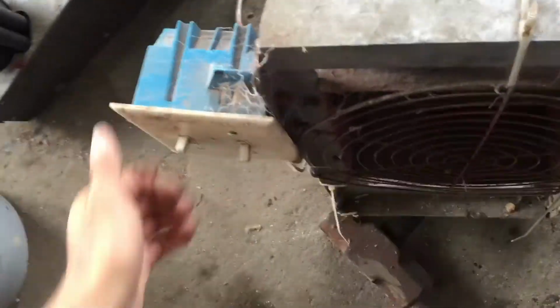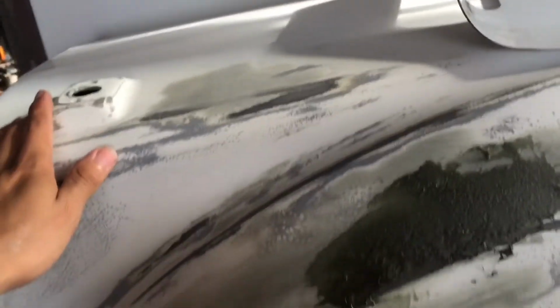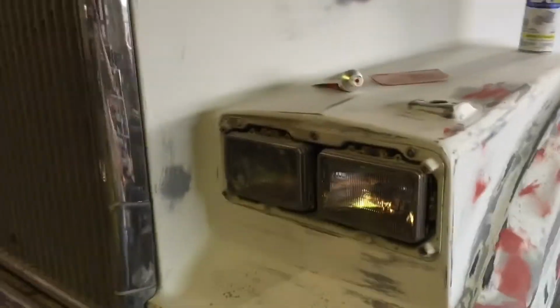All this is ready to go. I put some more there and there. But let it dry. Turn on the fan. Let it dry. Sand it again. It's a process. Alright. It has been almost an hour and a half later. And you can see there's a big difference going on here.